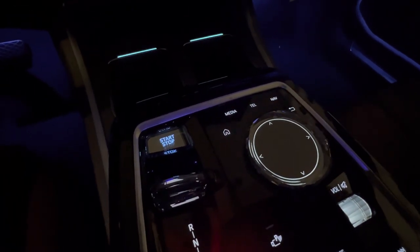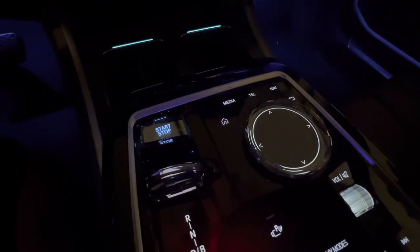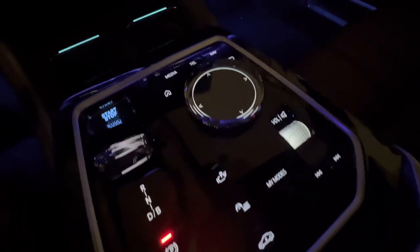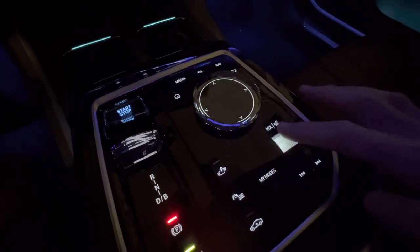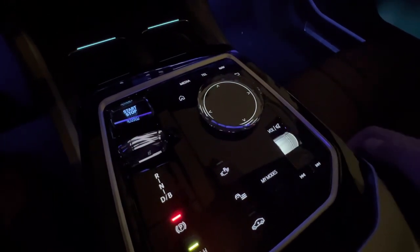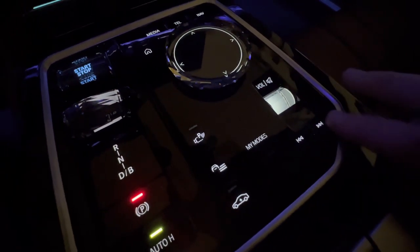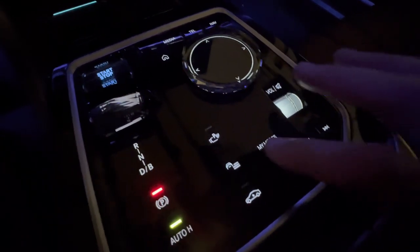The intelligent personal assistant can be activated by voice or by using the microphone button on the steering wheel. Coming down a little further, we have the volume control — this debuted on the iX. You simply scroll this up and down to adjust the volume, and pushing down on it will mute the audio system. Below that are arrows going left and right to skip to the next track or playlist.